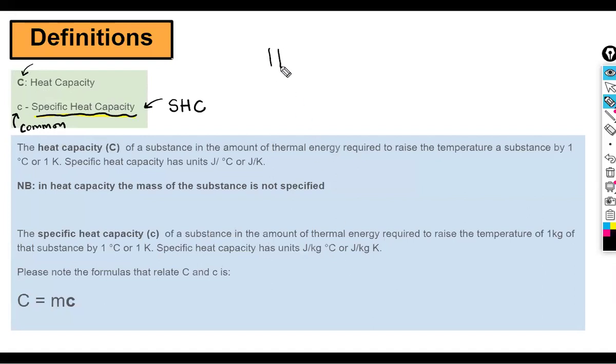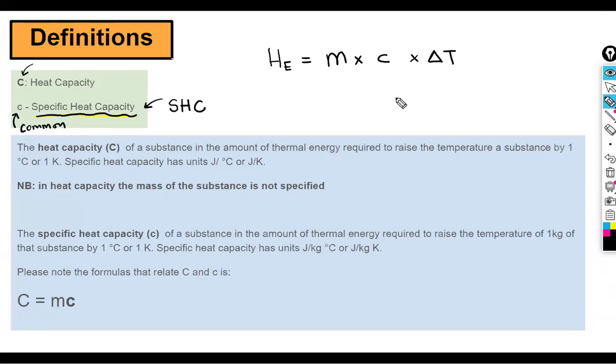Remember this formula: to calculate heat energy, it's mass by specific heat capacity multiplied by the change in temperature. The triangle T means change in temperature. What do I need to put here? Common C or capital C? Well, what's the real symbol for specific heat capacity? Common C or capital C? Common C, right? So when you're writing it, make sure you write it small in the exam.